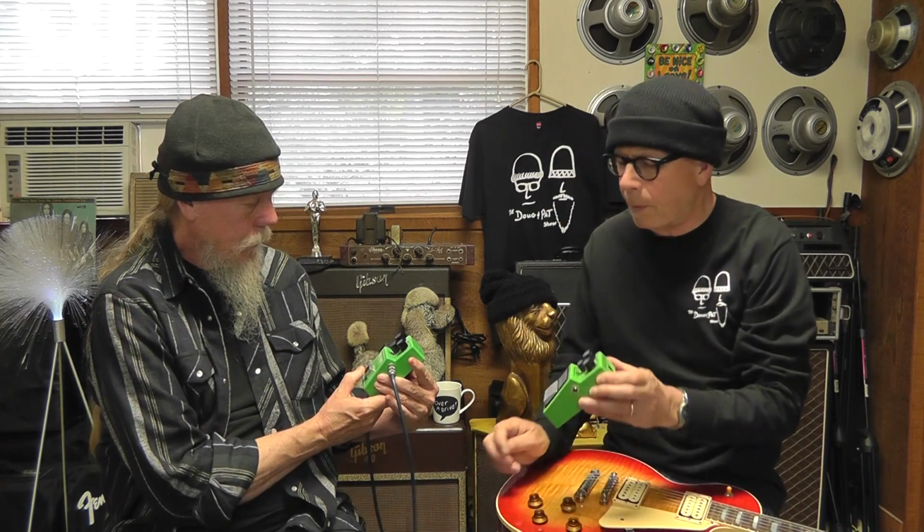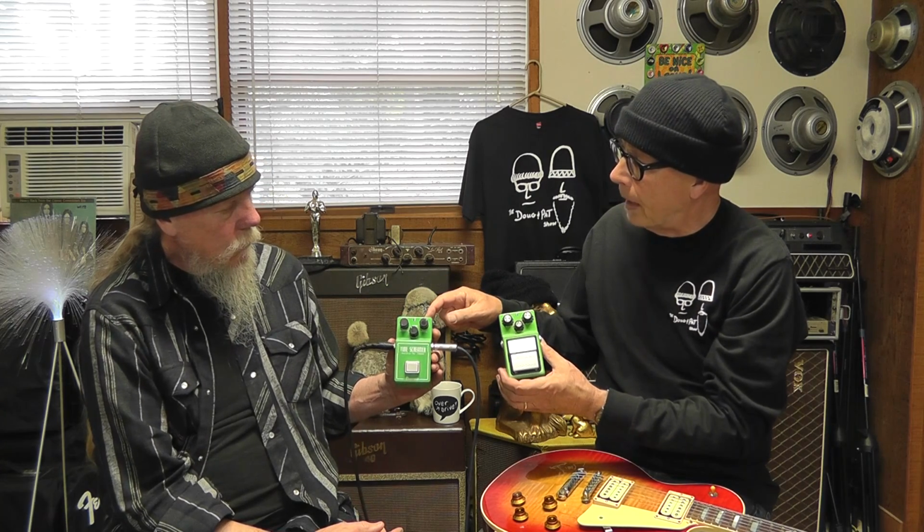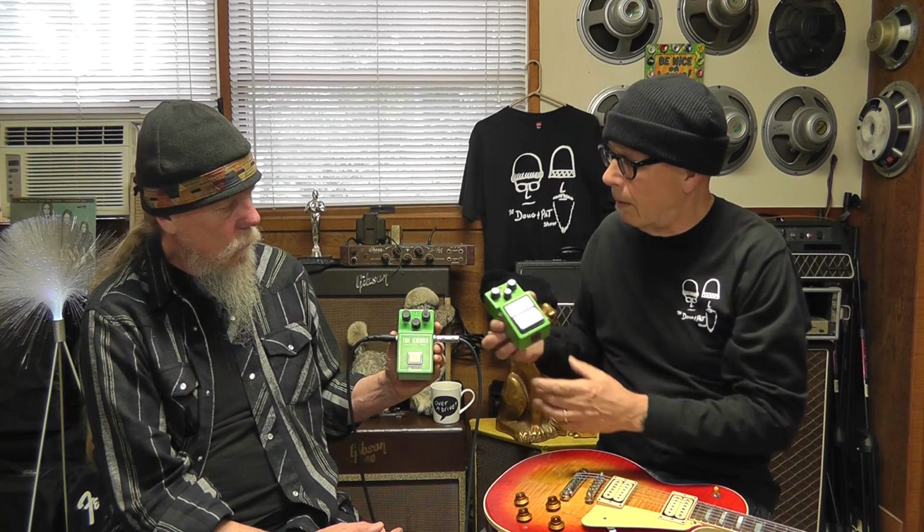What do you think? What do you think between the two of these guys? That they're supposed to be the same thing, basically. I sort of like this one better, if I was going to use something like that. The Vox already sounds great, so it is a modification that it's subjective. This one changes the tone a little bit less.